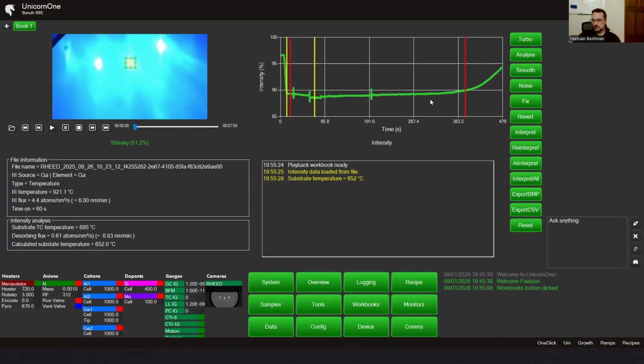And we use this profile to pull out key points in this. There's an inflection point here where the intensity drops and then it stabilizes. And there's an inflection point here where, from its trough, it starts to increase. And we use this AI/ML tool to find these points. We've trained it to find these points. And you can then, from these time indexes and some knowledge of the cell fluxes, which the Unicorn software does, determine the substrate temperature.